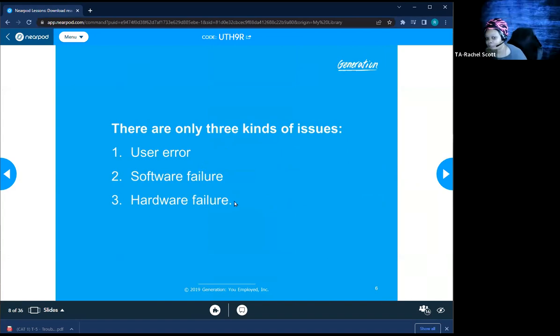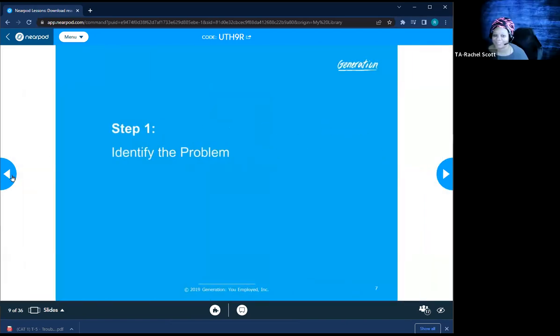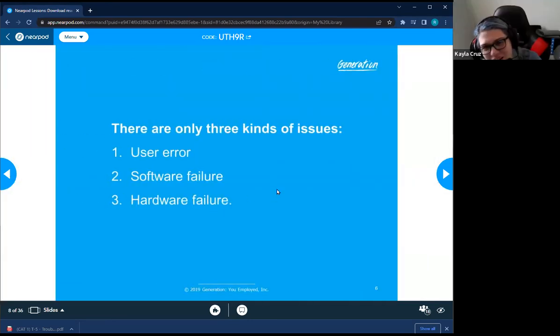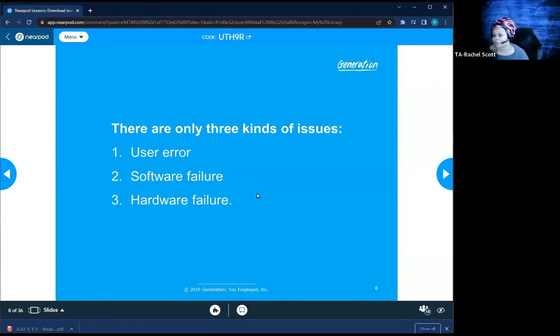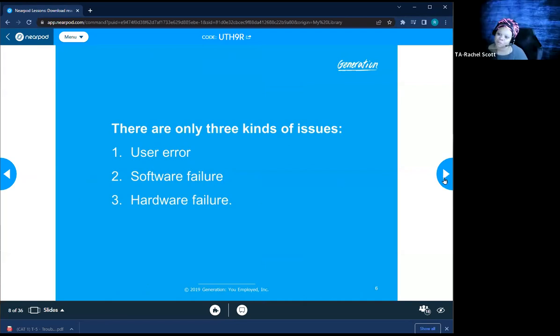And what is the most common issue, do you think? User. Yeah, by far. What's the second? That's the question. What's the second? I would have to guess it's software, right? I'm not sure because I've had my share of both. Yeah, it's pretty even, to me it is. And I guess it depends on your experience too, or what you come across.